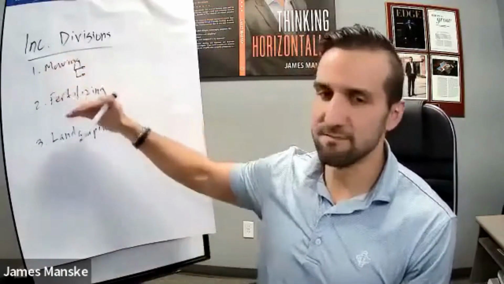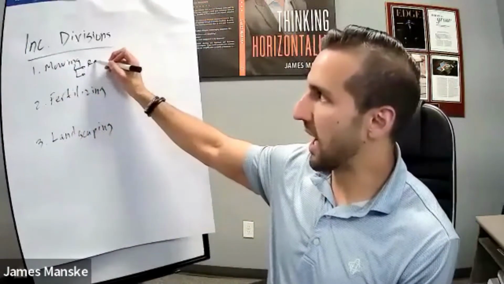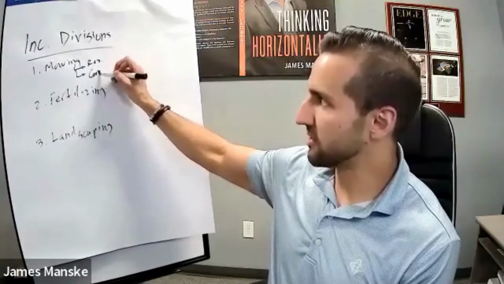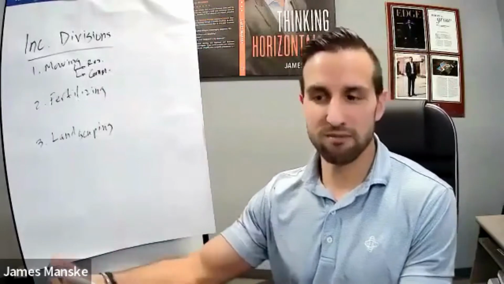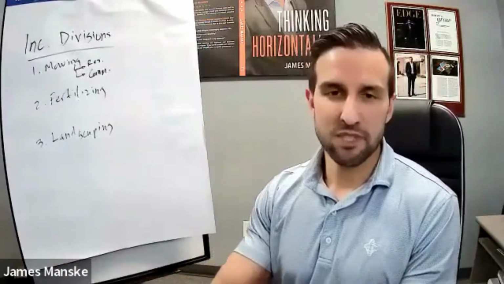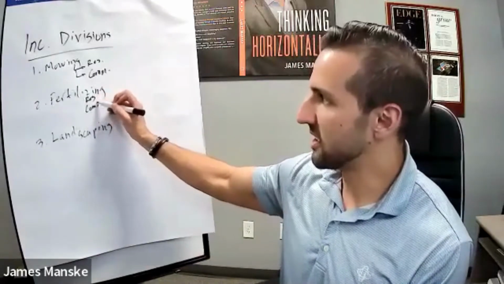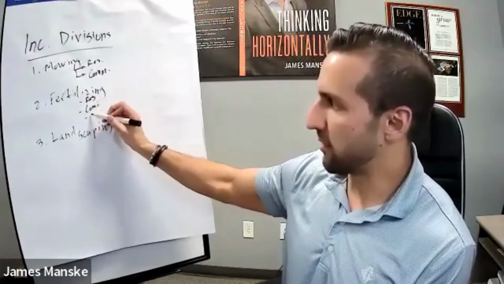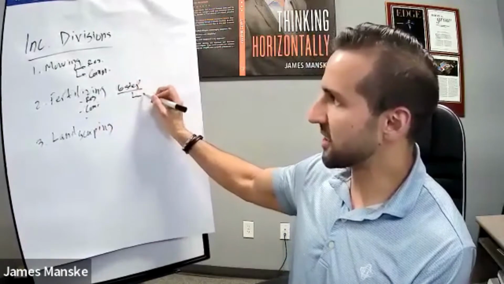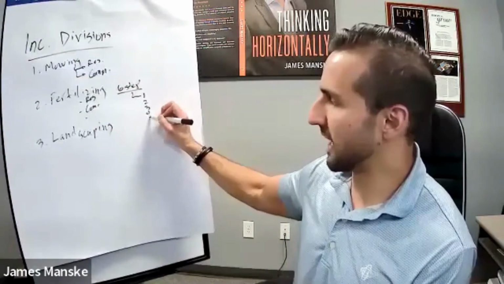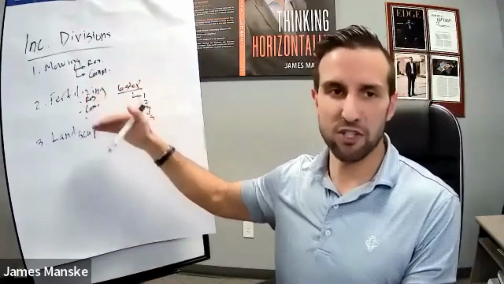So once you have those divisions laid out, you're going to take it a step further, right? So in mowing, maybe you have residential and you have commercial. For fertilizing, I know for our fertilizing division, we probably have 40 different line items underneath fertilizing. So it could be the same thing. It could be residential, it could be commercial, it could be by the round. So for our 6-step program, we're going to lay that out, and then that's going to go step 1, 2, 3, 4, 5, 6. You could have a soil amendment that has sulfur, gypsum, biosolid, humic acid.